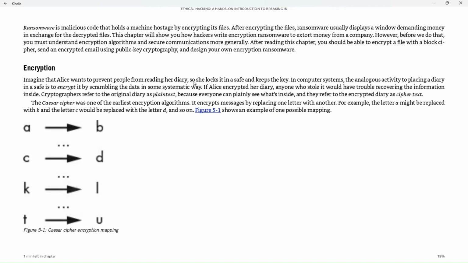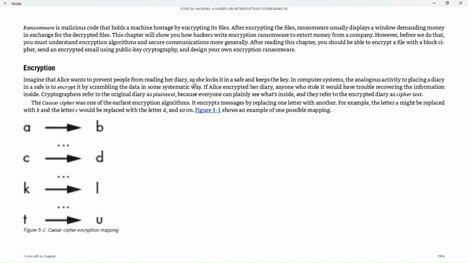However, before we do that, you must understand encryption algorithms and secure communications more generally. After reading this chapter, you should be able to encrypt a file with a block cipher, send an encrypted email using public key cryptography, and design your own encryption ransomware.